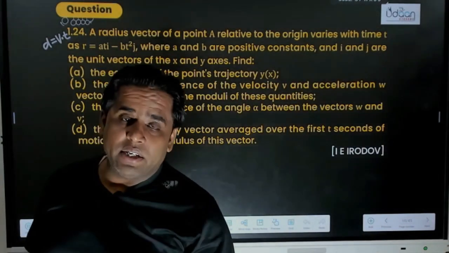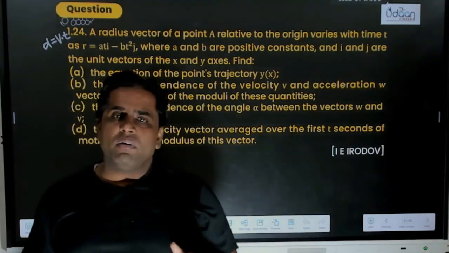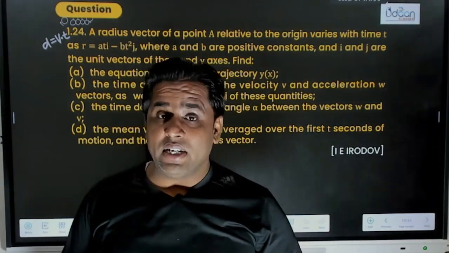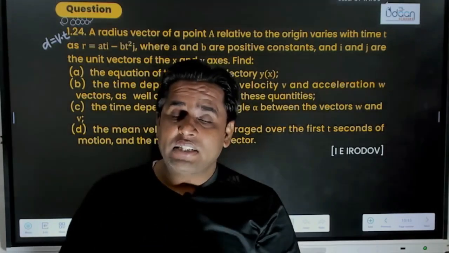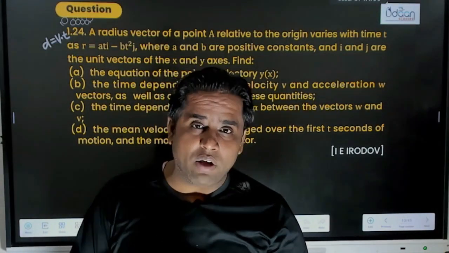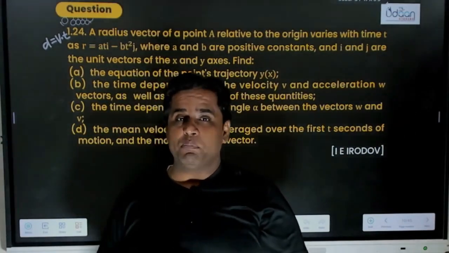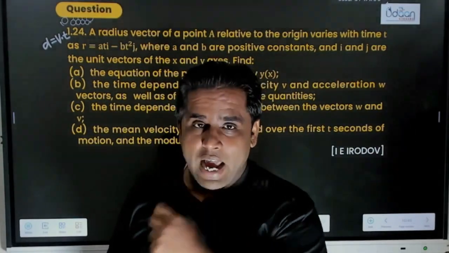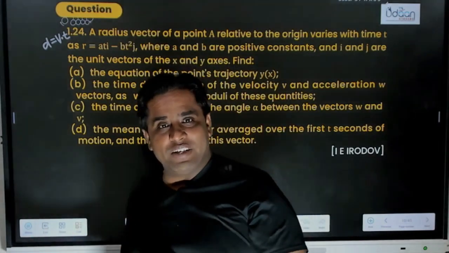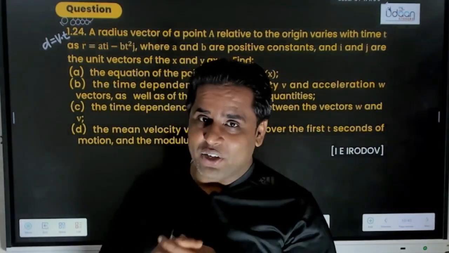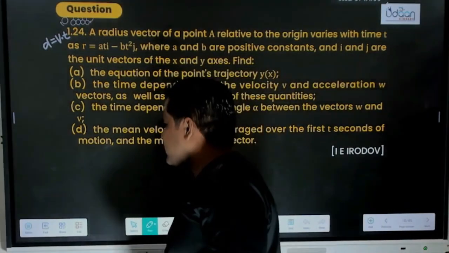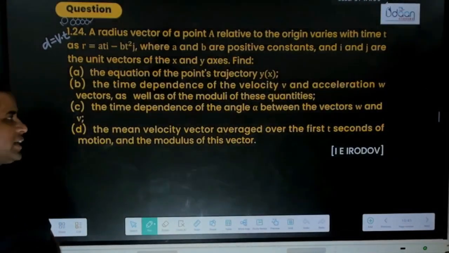Yes, trajectory. The thing is, what is the trajectory equation and how are we going to understand it? See, at the start of this particular class, I told you that after the end of this topic, we are going to master two things: one is angle and another is the trajectory. And this is the starting point of the trajectory. So let us concentrate on this question because this is the basic of the trajectory. You must understand how to find the equation of trajectory.